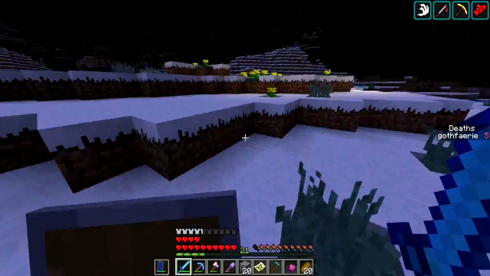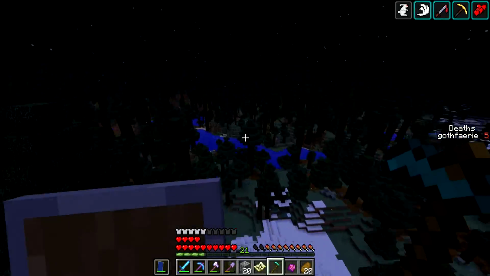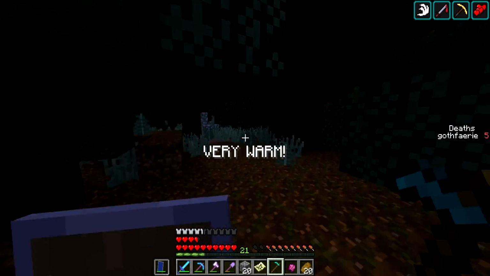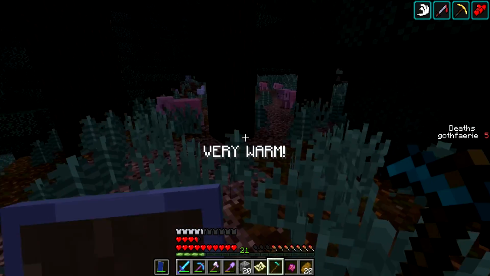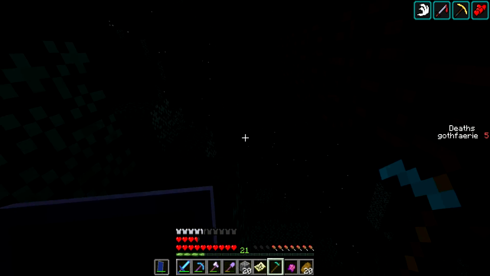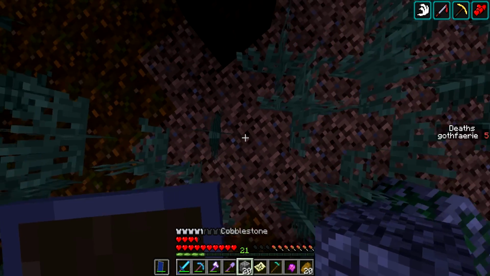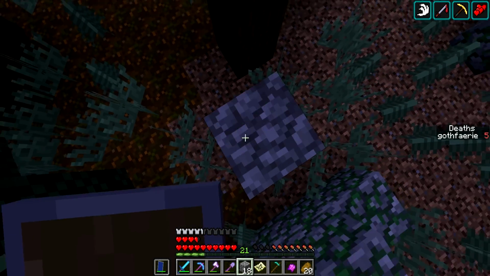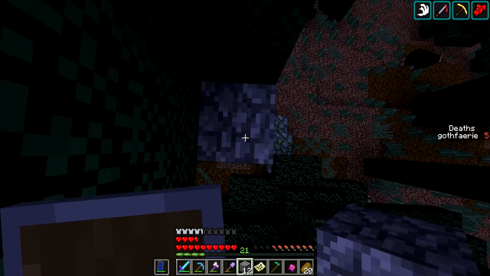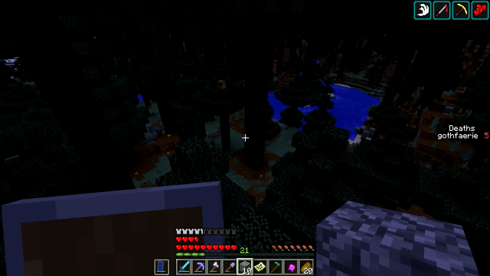There's another magenta. There's also a lava pool, which I'd like to check for a furnace. There, grab cyan. And then jump. And I'm back to being very warm. Alright, let's pillar up, shall we? Stay on the chest over there.